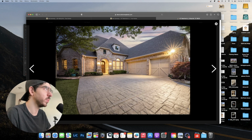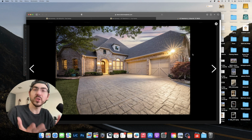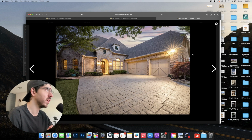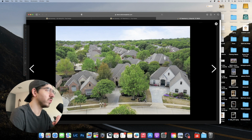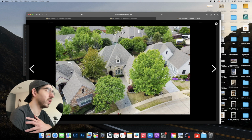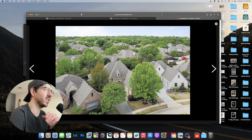Maybe if it was back a little bit because we're cutting off the edge of the house here, but my main critique here would be the floodlight. You typically want to avoid having those floodlights be on because it's going to flood the scene with light and you're going to get that giant starburst. The floodlight's just way too powerful for twilight images. Now, unfortunately, the photographer forgot to switch his camera off of JPEG on the drone, so there wasn't a lot of editing that could be done here.